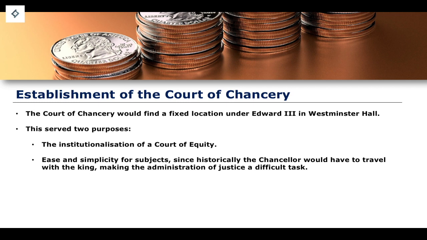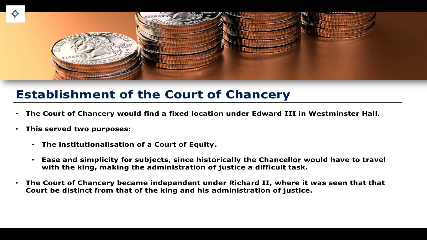But one of the things that's quite interesting here is that it is still considered to have authority that stems from the power of the king. The reason why we have a Court of Chancery at this point is because the king would historically have the discretion to get involved in particular cases and to make decisions on the basis of a particular case, to essentially deliver justice for his subjects. This power that came out of the king was only delegated to his chancellor and to the Court of Chancery. So the power of the Court of Chancery still stems at this point from the king and the king's authority.